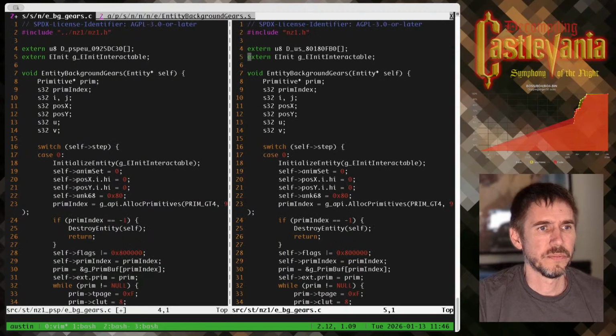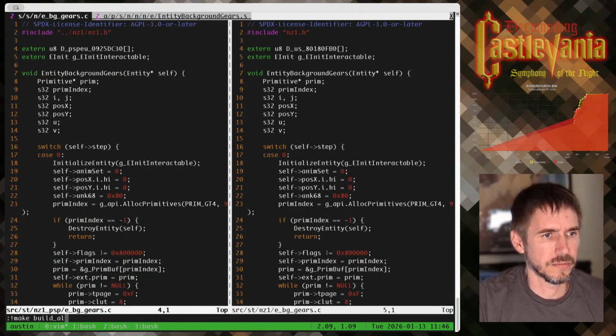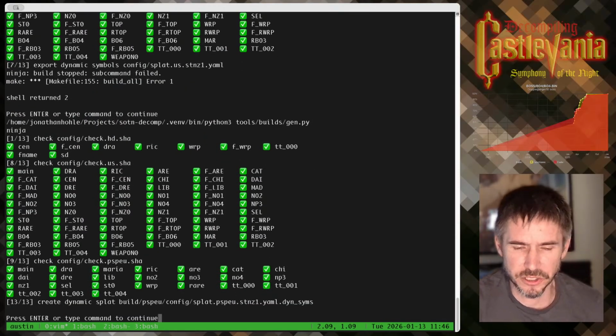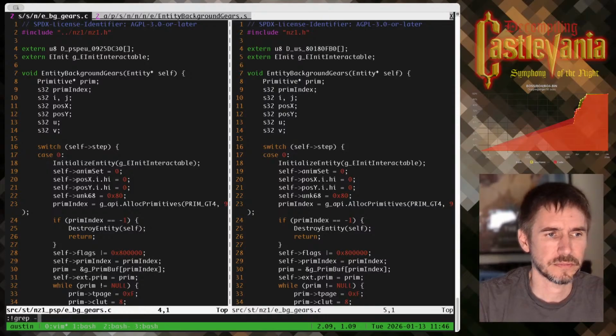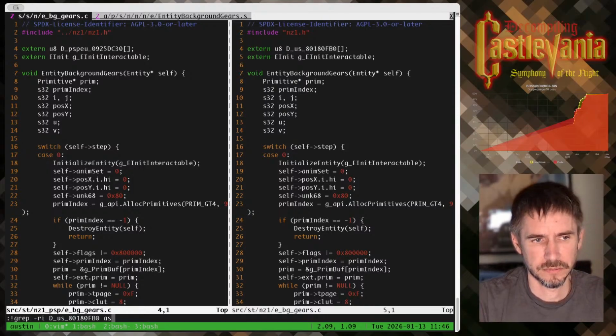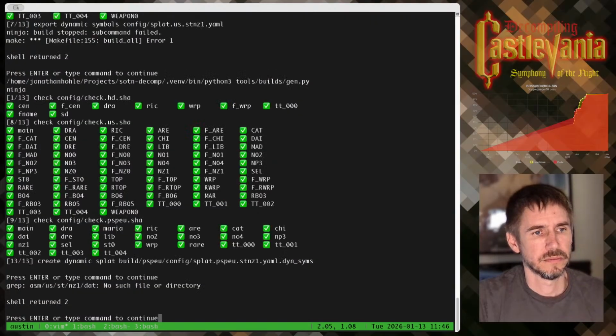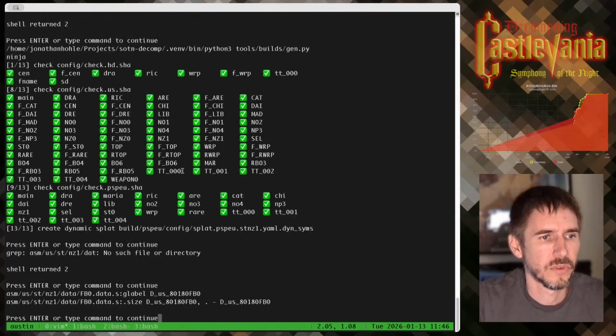Not a huge concern. So next we need to find the data for this and make sure it's mapped properly on both of them.